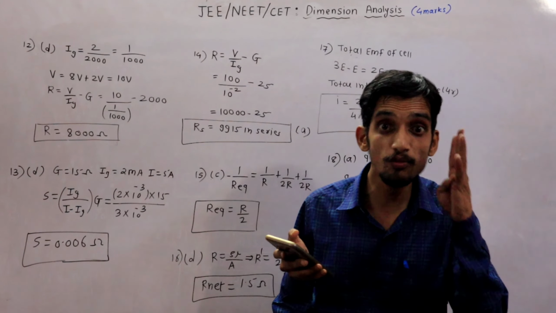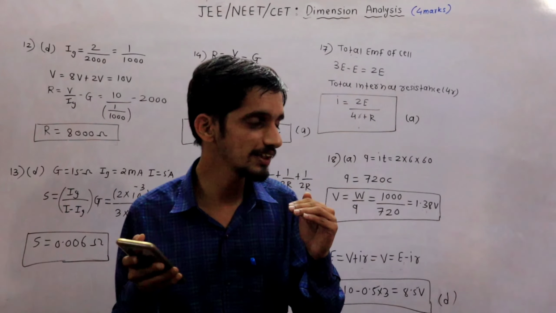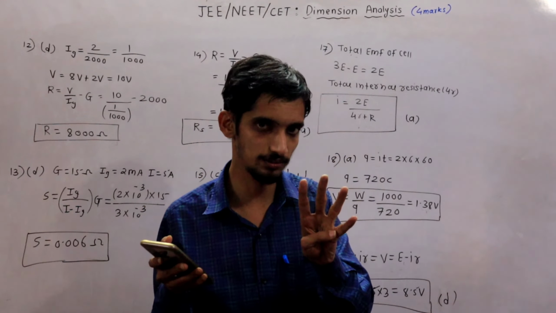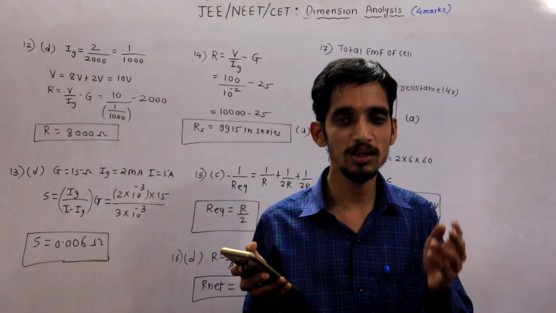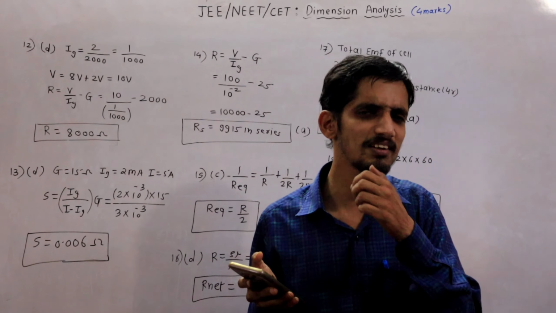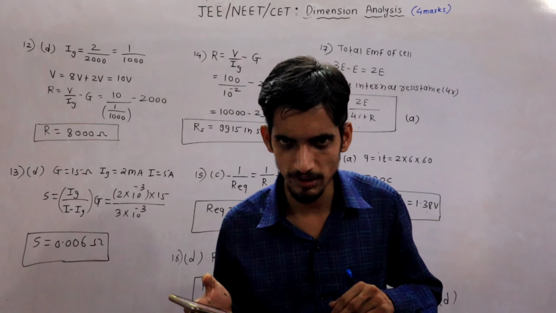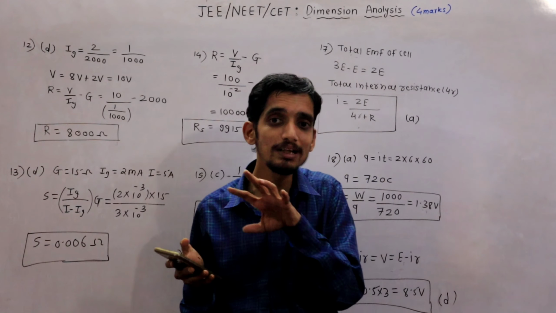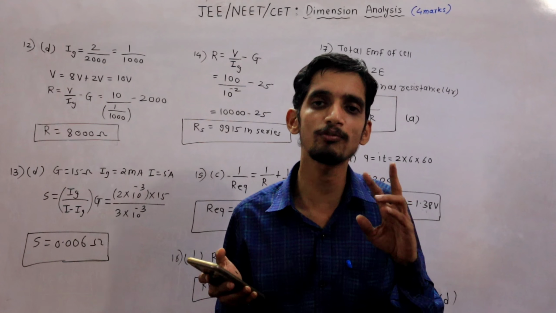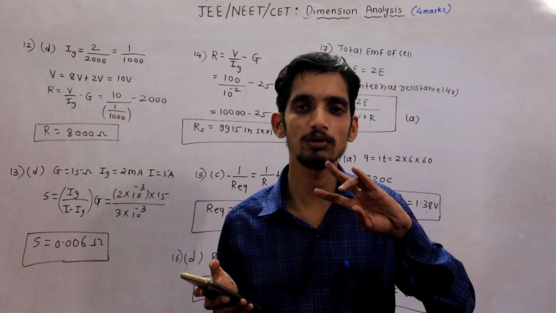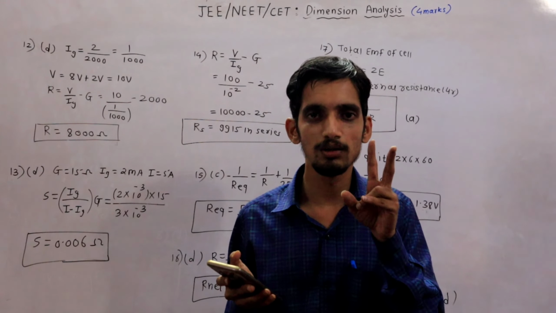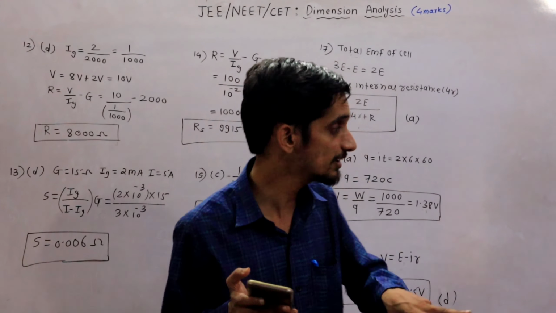Definitely, that's because there are 4 cells. So 4 cells means 4E total series combination EMF. But when one cell is reversed, it also nullifies another cell. So we have to eliminate the contribution of 2 cells. It means we have to deduct 2E from 4E. So the resultant is now 2E.